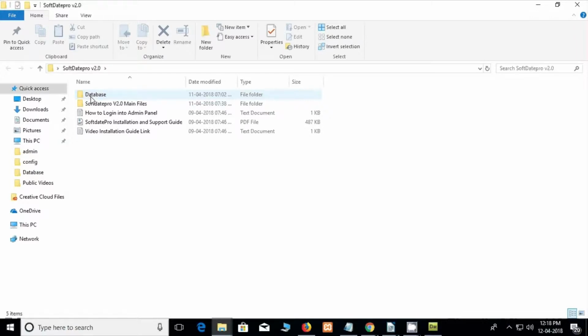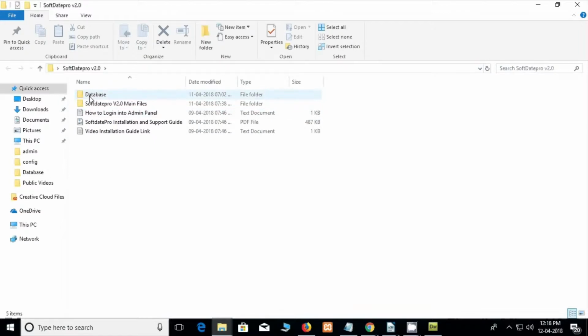Once you have that done, go to the files. The SoftDatePro package will include five assets.